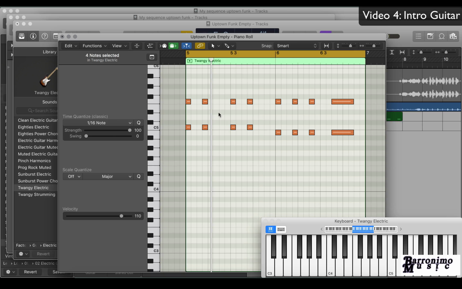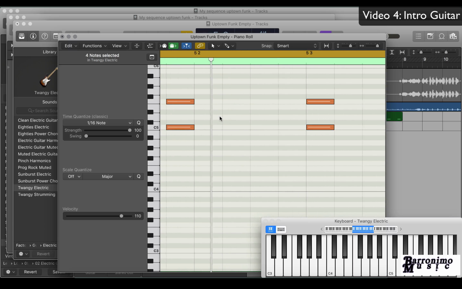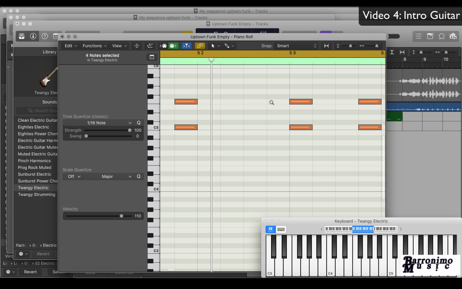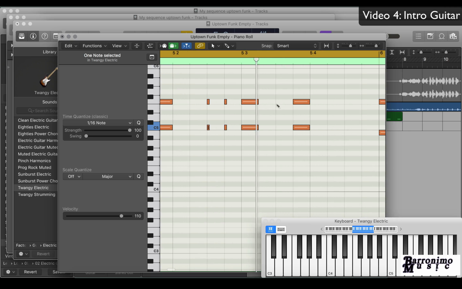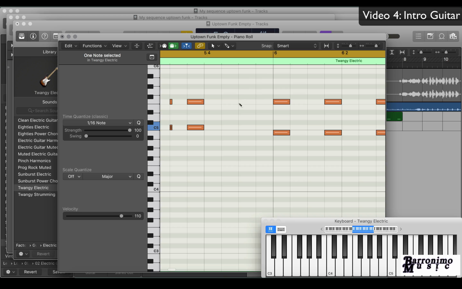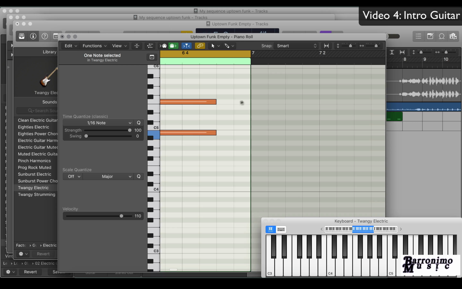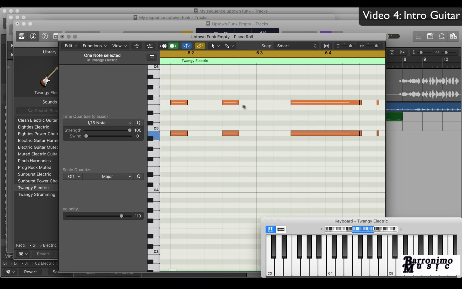Okay, I don't know if you can hear those little funky notes in between, but they are there. So what I do there is I'm just going to put in another note and make it really, really short. And this gives me a sort of a funky muted sound. You just put them pretty much anywhere you want. Let's put... I hope this is going to sound okay this time.